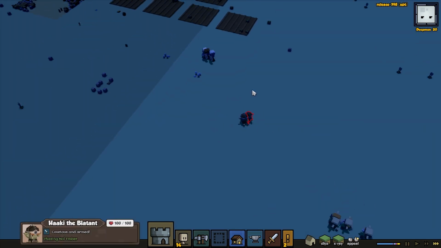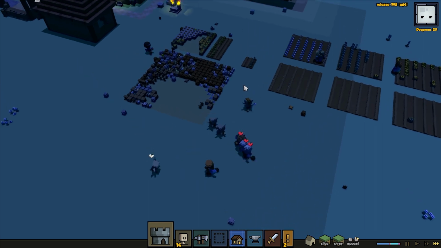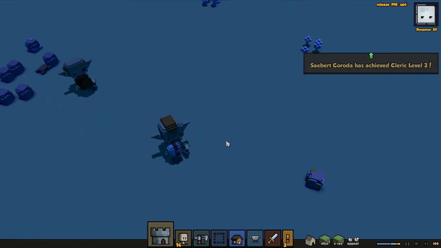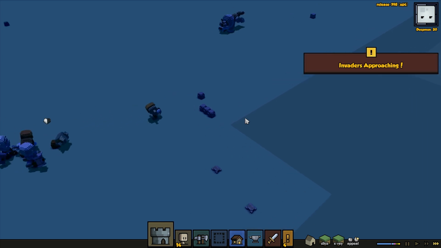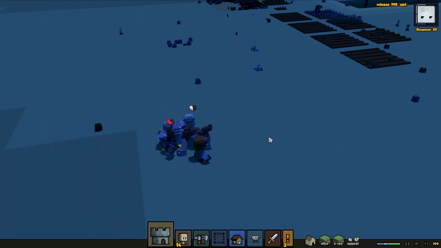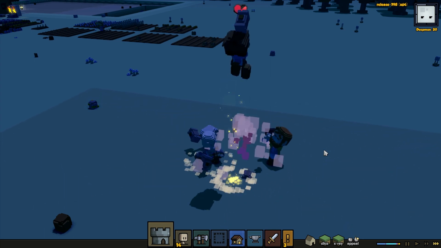Goblin raiding party approaching. Goblin raiding party has no chance. Although there are a few of them. There are quite a few of them, actually. And they seem to be getting away with some resources. Fortunately, not very quickly, but... Oh, wow. That is a giant wolf. That is, by all means, a giant wolf.